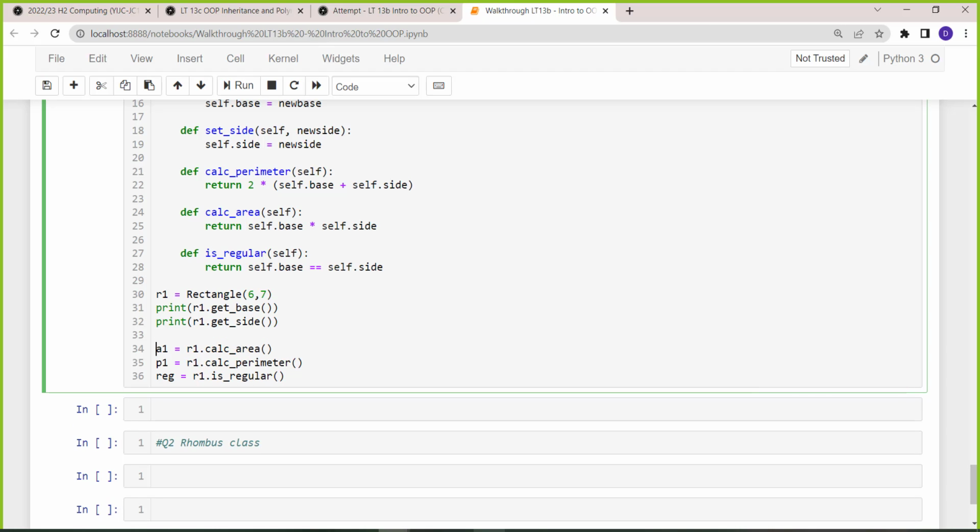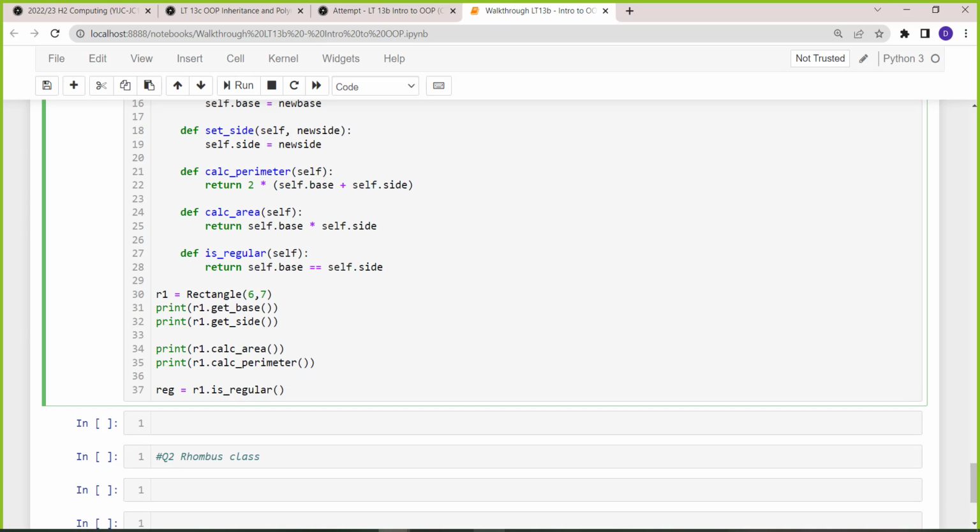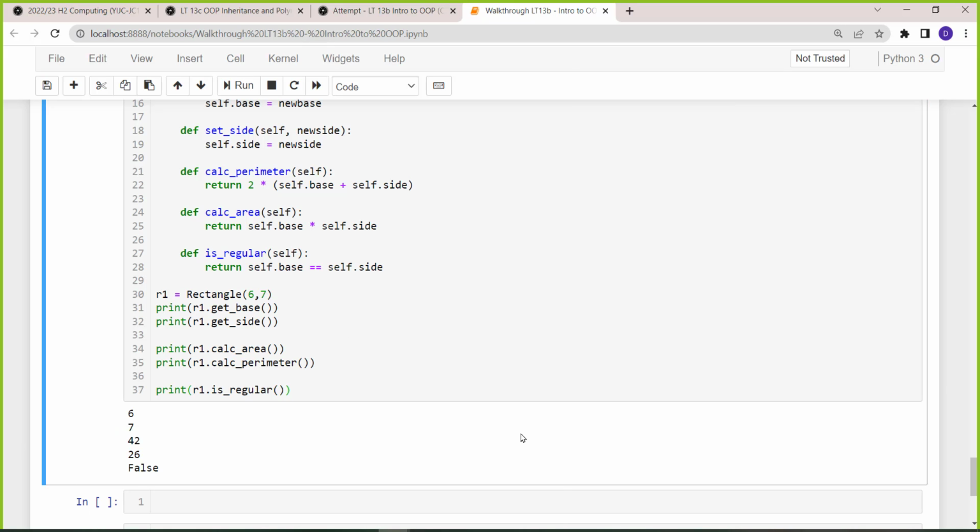Then I print to get the area, to make sure that it's working, print to get the perimeter, and lastly print to see whether it's a regular rectangle or not. Let's run. So it's false.